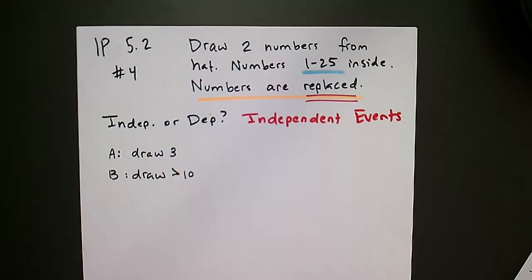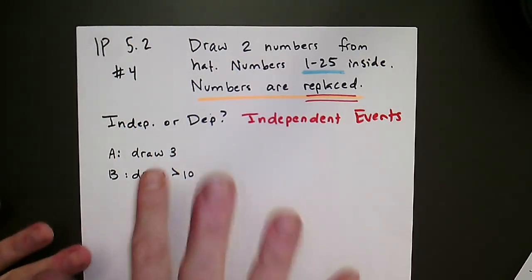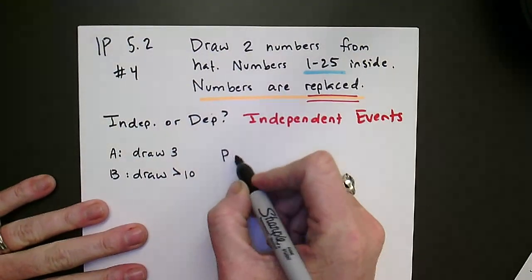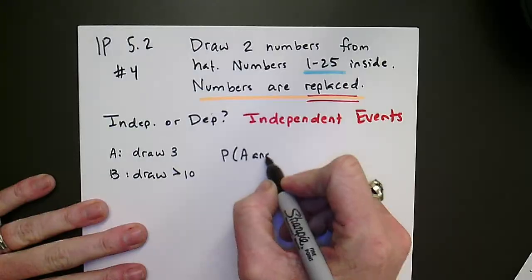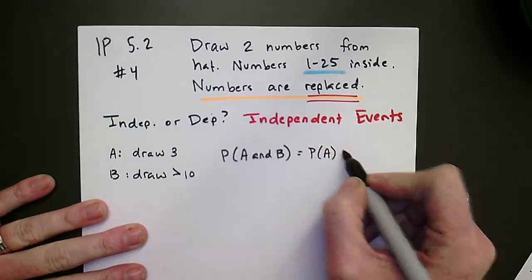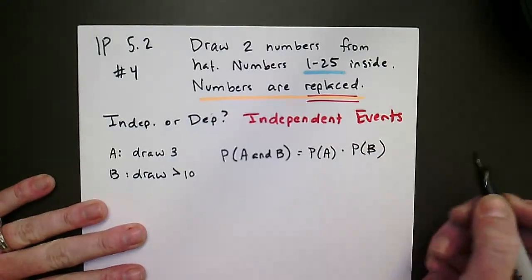What does it say in the original? Oh, it just says 2 numbers. Okay. Oh, they're on pieces of paper. All right. So let's do the probability of each of these. Now we want the probability of A and B. Since they are independent events, that means we can find the probability of each of them individually, and we're just going to multiply those out.